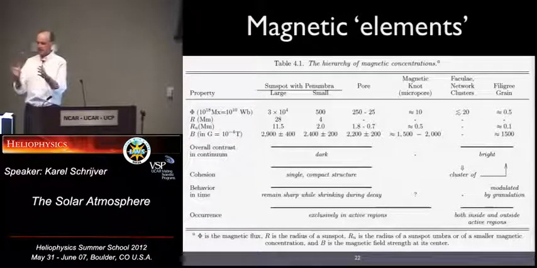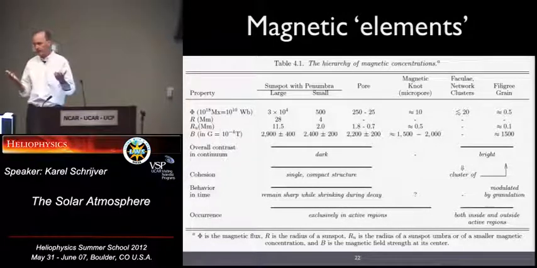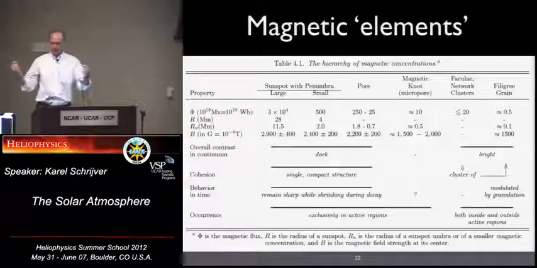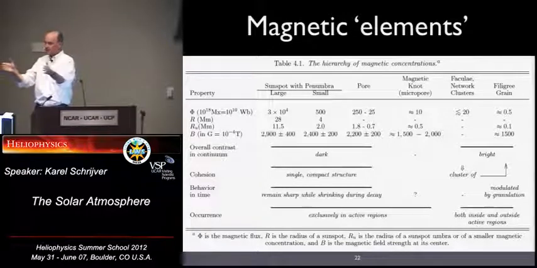If the field is very strong, it's going to impede convective energy transport. The cooling at the surface continues. If you impede the amount of energy coming from below but still are radiating at the top, you're going to just cool down this plasma. It's going to cool down and become effectively dark. If the spot is large enough that its horizontal extent is larger than the mean free path of the photons, you can't radiate into it from the side even. So they stay dark.